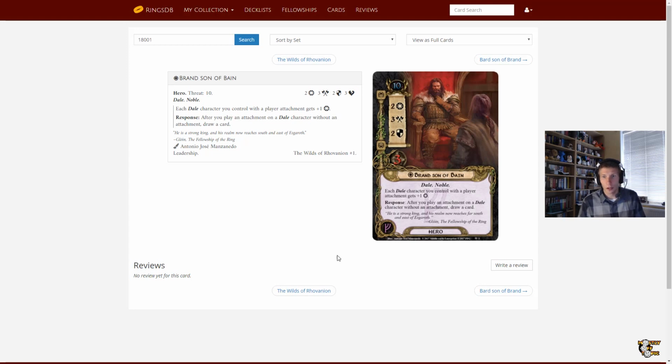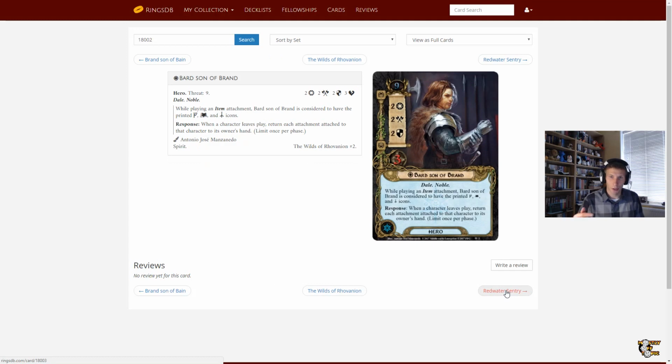So the next card, another hero, is Bard, son of Brand. Essentially, the lad of the hero that we've just seen. He also fought in the War of the Ring, and he became king after the Battle of Dale, which killed his dad. He was aged 34. He inherited the bow that killed Smaug, if anybody's interested in that. After the War of the Ring, Dale became even more prosperous than it was before under the leadership of Bard, son of Brand.